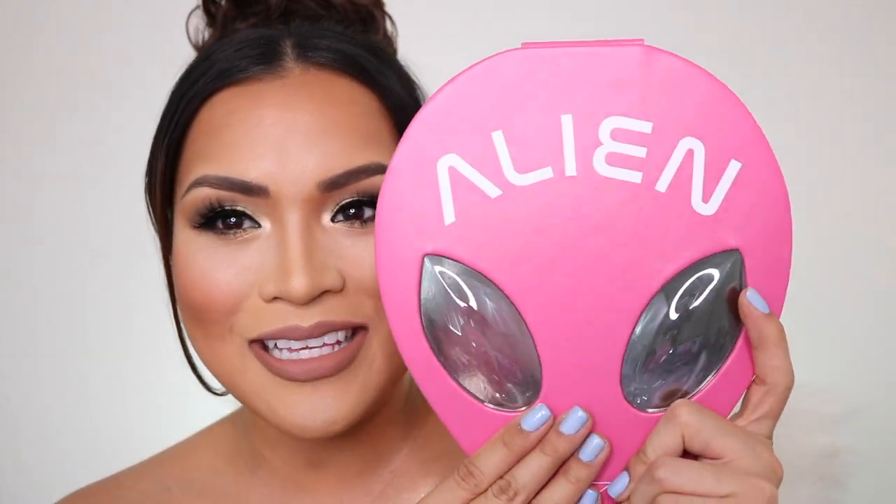Alright guys, I think this is it. We finished the look and I'm so happy with it. I love my lips — they're so perfect. I love the eye makeup look from the Jeffree Star Alien Palette. I'm pretty impressed that I did a neutral look I can wear at the grocery store or a date night. Lily Lashes won my heart again — this is my favorite Lily Lash now. What do you guys think about this look? Let me know down in the comment box. I hope you guys like it.